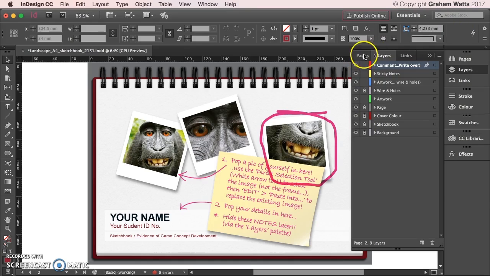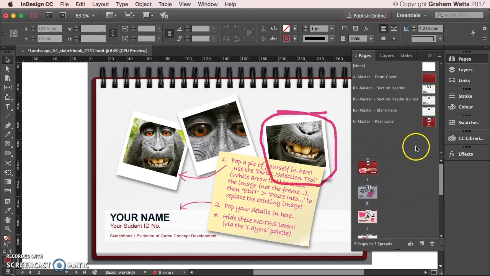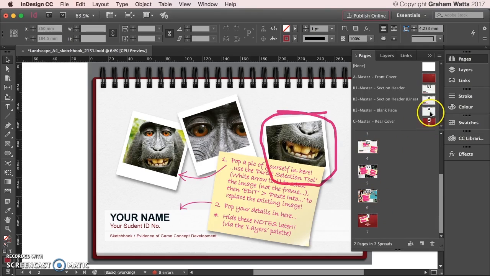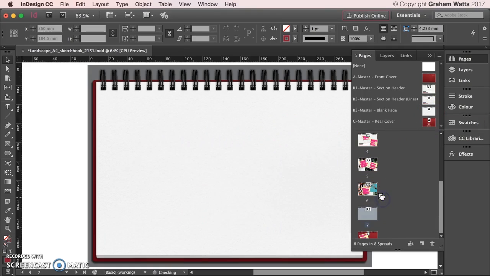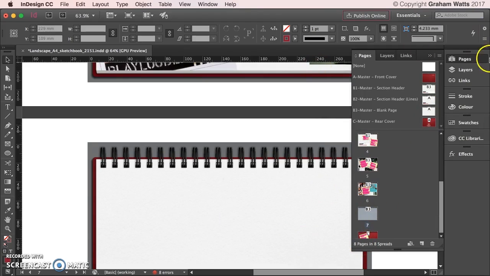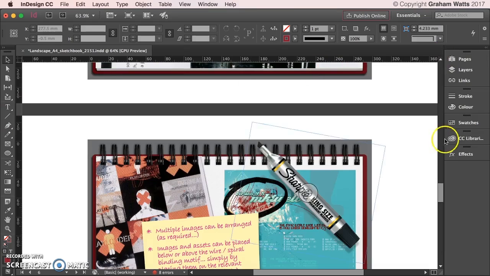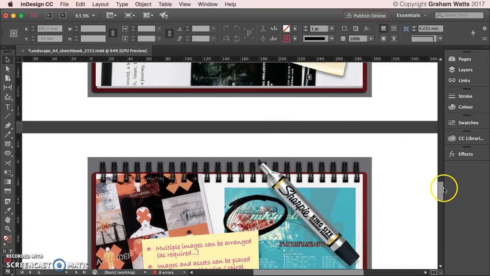So that's the layers, the pages. You can see in the document I've got master pages at the top, and then these have been applied to these pages. If you look on each of the page thumbnails, it tells you which master. So obviously my front cover has the front cover master applied. The next one has the B1 master, which is the original section heading applied, etc., etc. And you can literally, anytime you need, just drag in a page fresh into your document like so. So that's a quick overview of the basic interface and at some level a template.